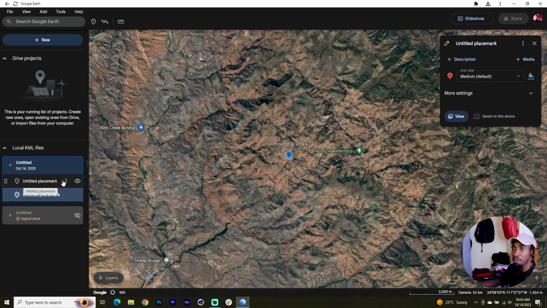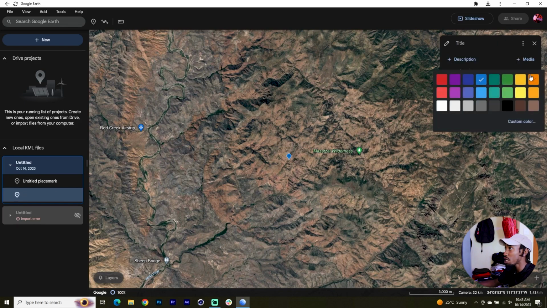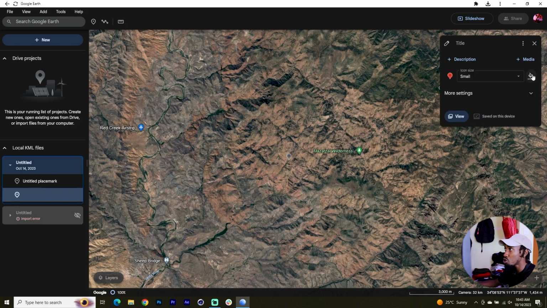And now we can edit the place marks. So just click on the 3 dots, edit it. Here, delete the title so that you don't have anything. And then the icon, set it to small. You can also choose a different icon. And then try to choose a color for the icon that will kind of camouflage the environment. In this case, I'm choosing a gray.